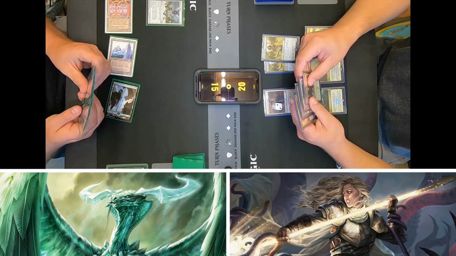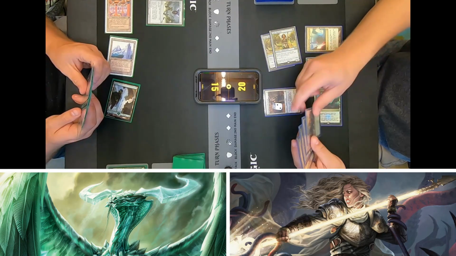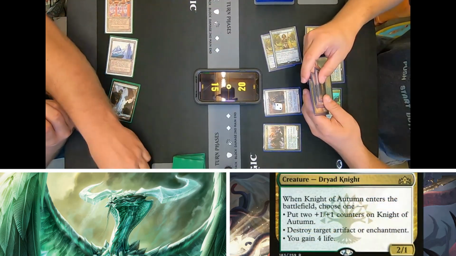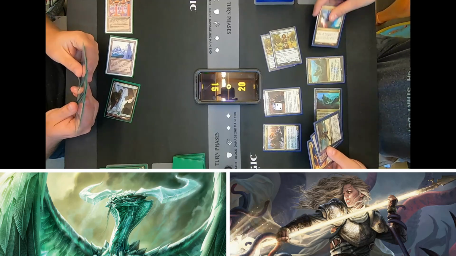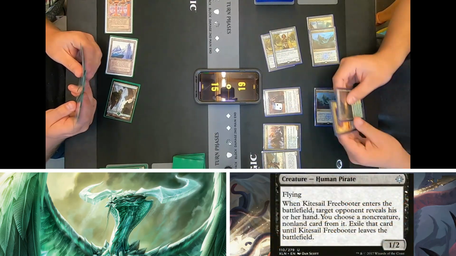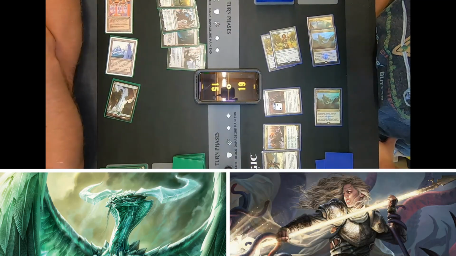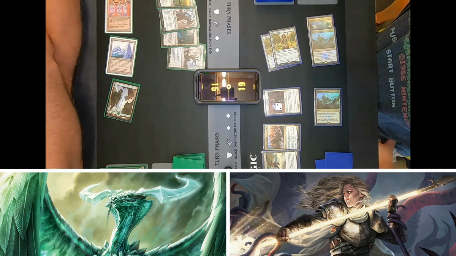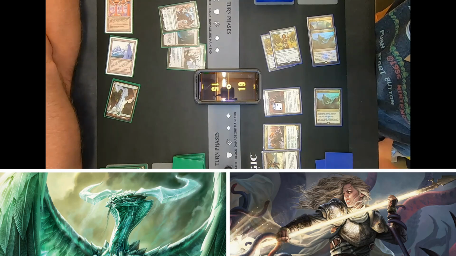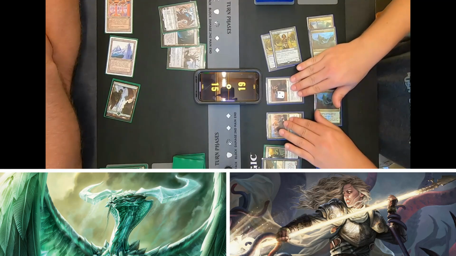Mana Confluence. Knight of Autumn, targeting it. I actually just top decked it. I knew it. Never didn't have it. I'm going to take an ouchie for a Kitesail Freebooter. Okay. Gas, gas, gas. Well, this one's the one that turns my butthole inside out. That one's going to take an extra turn. So I'm going to take this Karn Liberated.